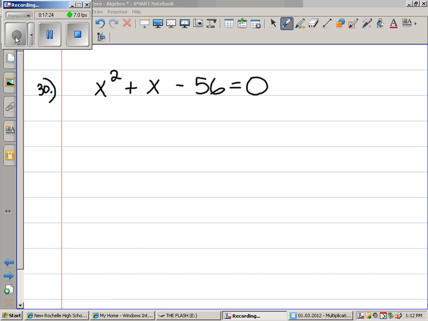So if you don't see a number in front of X, what number is it? 1. Now every time I've seen it, right, is this problem set equal to 0? Step 1 is done. So then what's the next step? Factor! Right? Every time we do these problems, we typically write the words sum and product. This is just like the do now that started our class, right? Can you think of two numbers whose sum is 1, but whose product is -56? 8 and 7. Very nice.